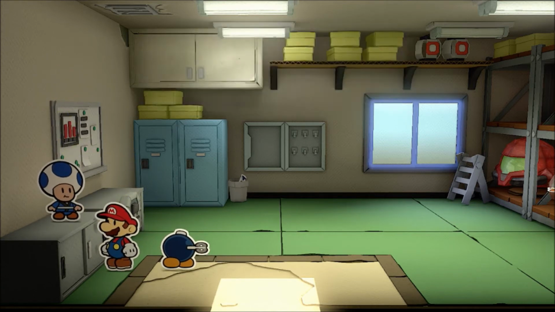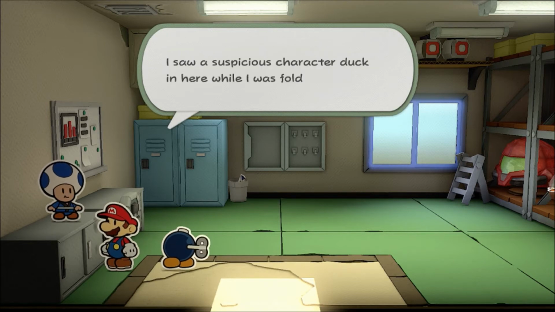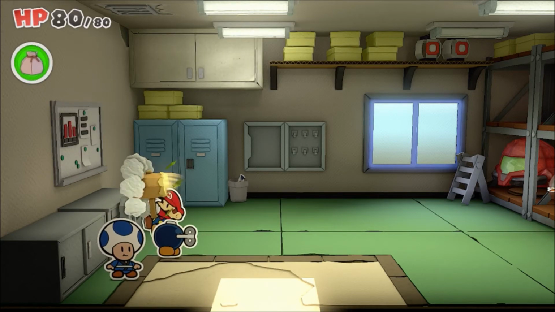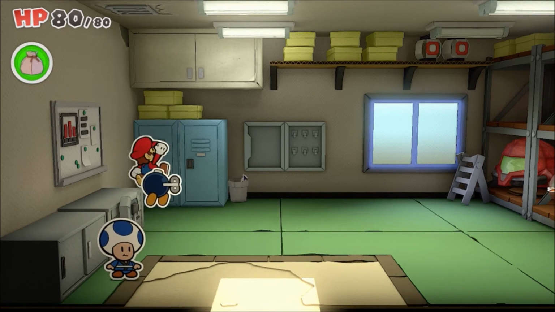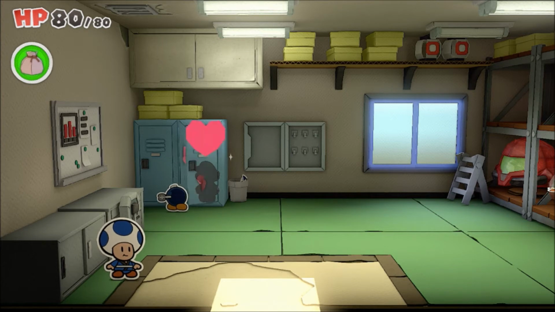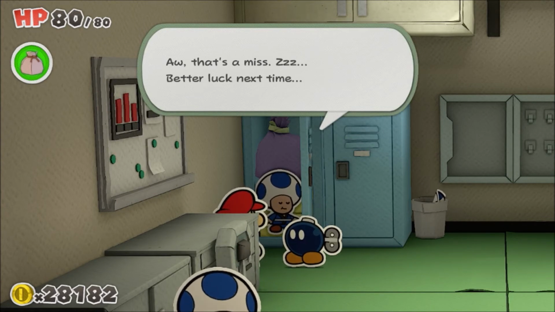Halt, who goes there? Oh, it's you, Mario. Sorry, I thought you were another intruder. I saw a suspicious character duck in here while I was folded up. He was wearing green clothes and a green hat. That's an extremely suspicious color, you know. Why does everyone pick on Luigi? I mean, granted, I know I'm not the best brother when it comes to him, but still. That's a miss. Better luck next time.